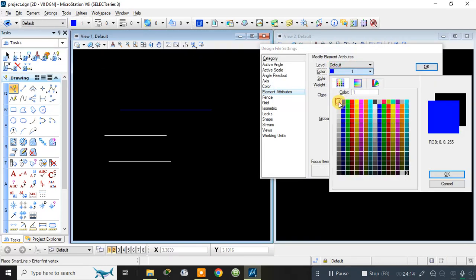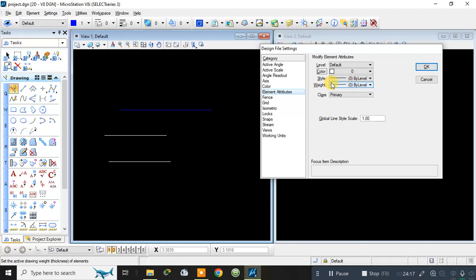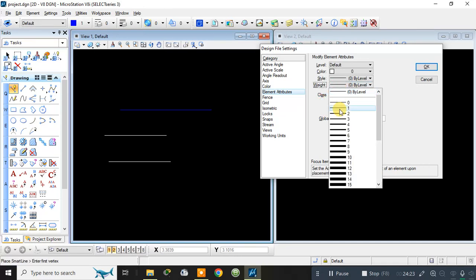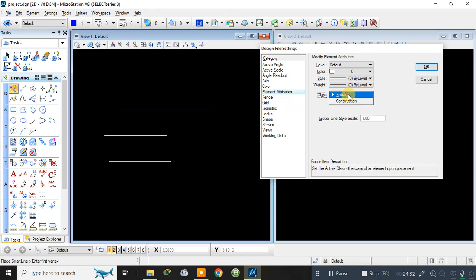So this is the meaning of the default color. Then after that, the style I can also set, in what kind of line I want, whether I want a dotted line or thick line. I can even increase the thickness of the line. Suppose I increase the thickness, then the line's thickness will increase. Keep it as 0, 0. Then whether I want a primary line or construction line, if you click on construction line, it will show you the construction line. And what is the scale of this line? Its scale is 1. It means 1 meter is equal to 1 unit.